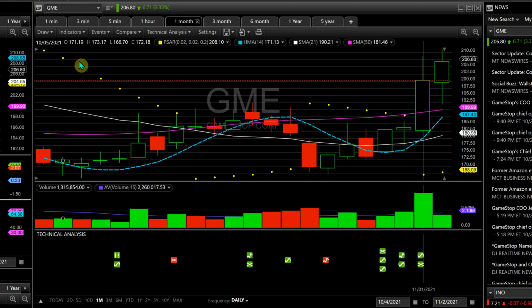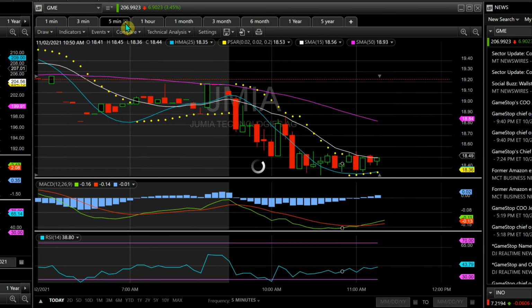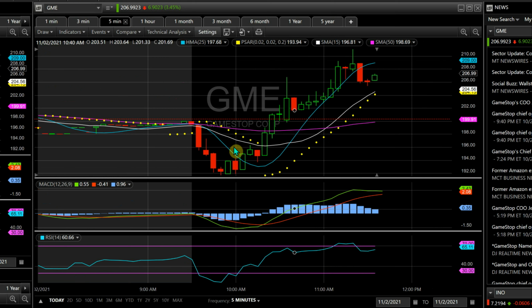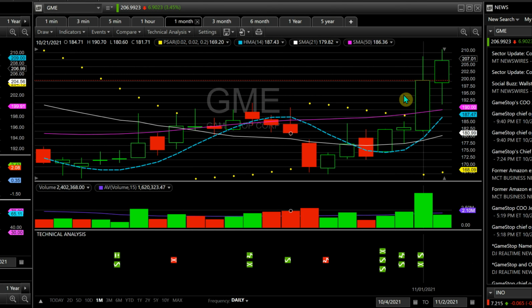Also, I'd like to look at the PSARs, the yellow dots, guys. If the PSARs form over the candles, it's a sell. When they form under, it's a buy. And as you can see here, it just switched over to buy signals in the past 2 trading days. We're also going to look at the volume. For the month, it's been averaging 2.10 million per day. But the thing about that is you see a couple of spikes in the past couple of days, guys. The past 4 days have been green. If you look at it at the 5 minutes, it is having a good day today. It continues, and it seems like it's going to continue, really, from what I see so far. So looking at this, it's just like the start of another run, guys, from the month so far.